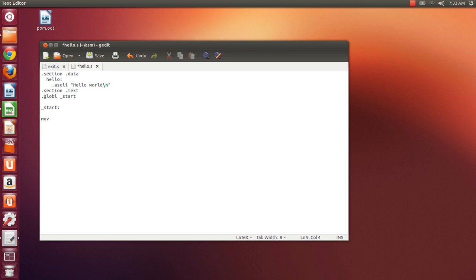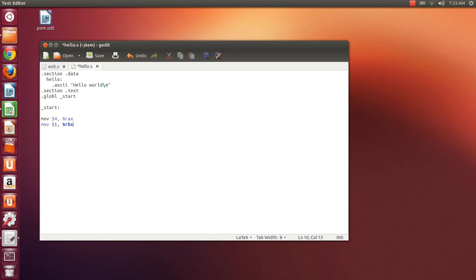Therefore, there is no long, and you just do mov. So mov $4, %rax. That means move the immediate value 4 into RAX. Mov $1, %rbx, which means move the immediate value of 1 to RBX.